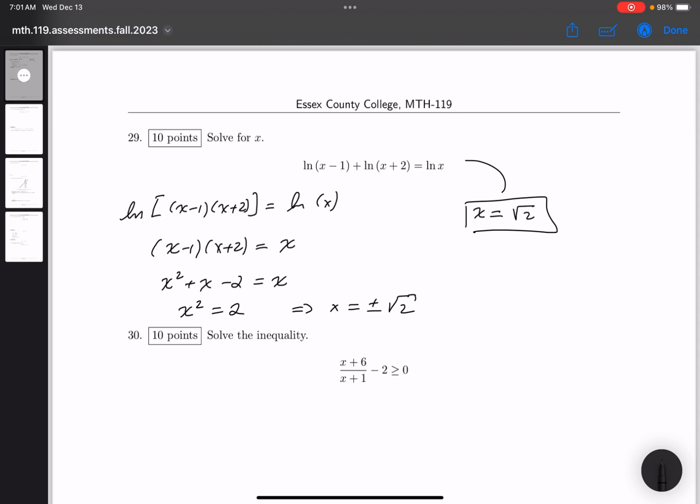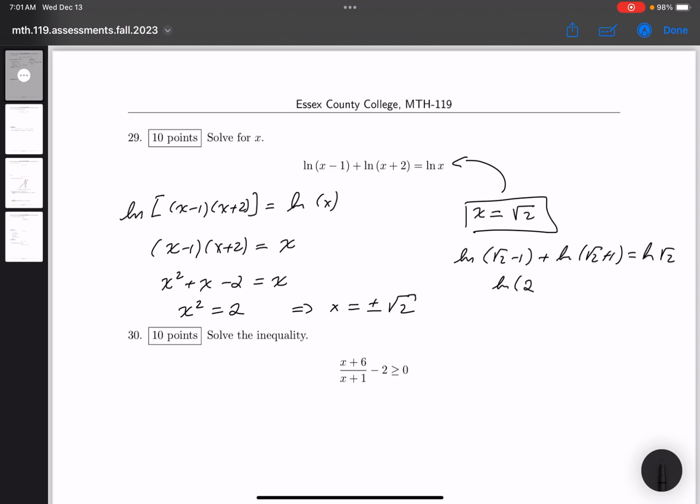If you want to check it, you can. How do you check it? Plug it into the original. Let me go through that with you. Natural log, root 2 minus 1 plus the natural log root 2 plus 1. That equals the natural log of root 2. What do you do here to check that? Root 2 minus 1 is certainly a positive number. Root 2 plus 1 is a positive number, and root 2 is a positive number. So natural log, this is the product of their arguments. So it's going to be, root 2 times root 2 is 2. This is just the check part, by the way. Then you get, let's see, plus root 2.